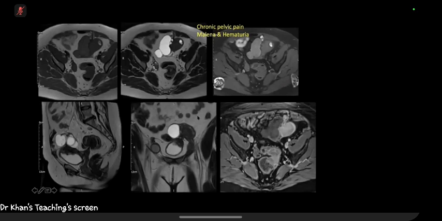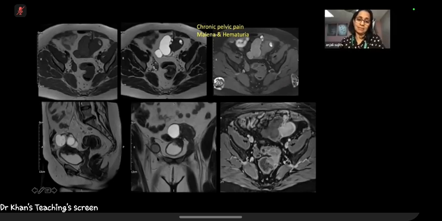Okay, good. So this is endometriosis, and as you rightly said, anteriorly you can see a cystic structure with evidence of blood. So this is endometrioma. Actually, on the coronal slice, you can also see an endometrioma in the right groin. Now, more importantly, this shows extensive endometriotic plaques within the pelvis.